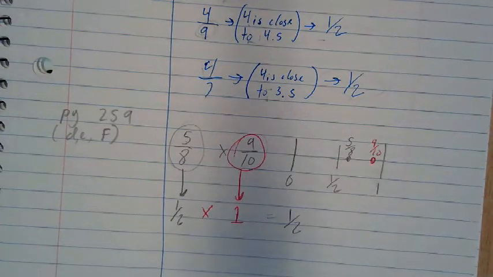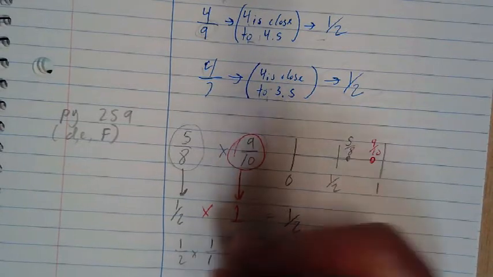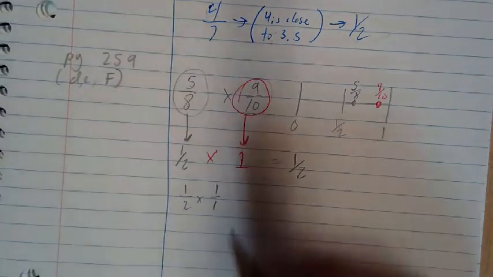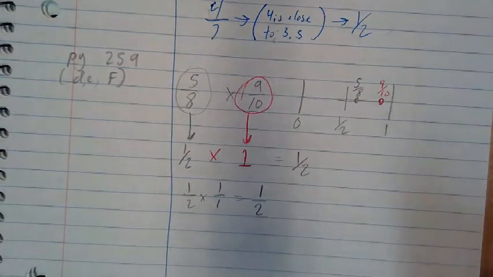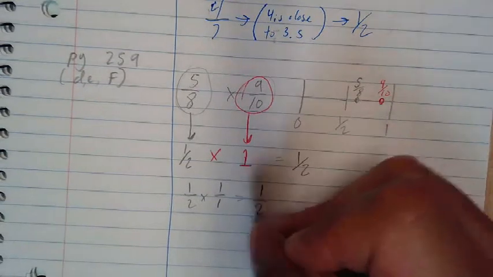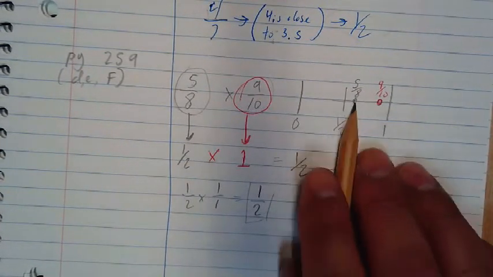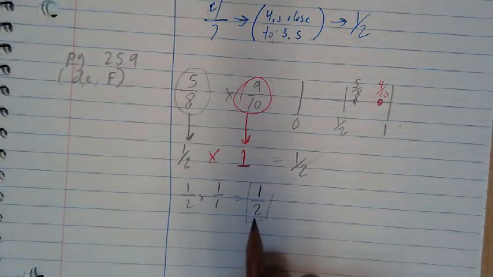Okay? Let me do the math just a little bit more so you can see 1/2 times 1. Again, you put a 1 under the whole number, change it to a fraction, multiply it out. 1 times 1 is 1, 2 times 1 is 2. There you go, half. I'm just showing you with the math. I showed you visually why this works, why you estimated it, why you changed it to half, or why you changed it to 1. And then you see here the actual math.